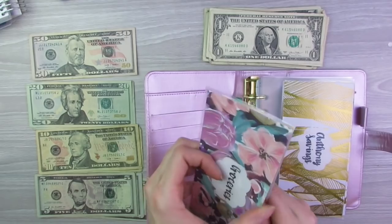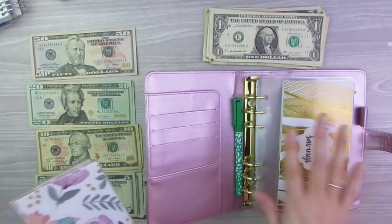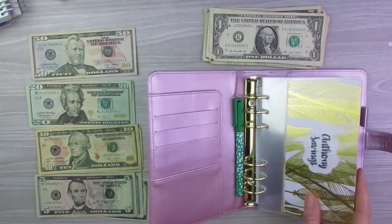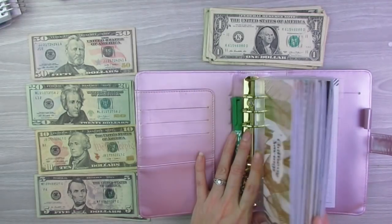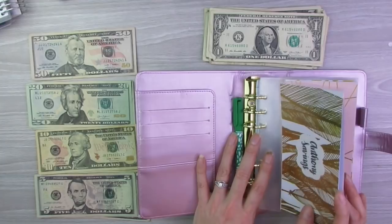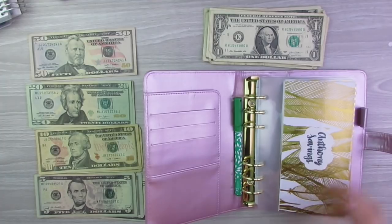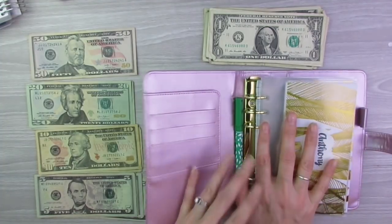My three cash envelope categories are funded. These will go in my billfold — I take these ones with me and leave the sinking fund binder at home until I need to use it. I normally just pull the money out rather than taking the entire binder with me, because it would be absolutely detrimental if I lost it since there's quite a lot of cash in here. I just pull the money out if I know I'm going somewhere, come back, put any change back in, and write my transaction on the back.